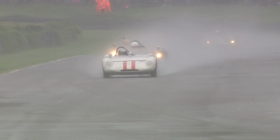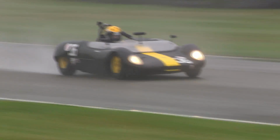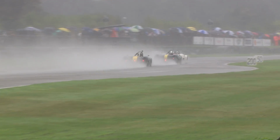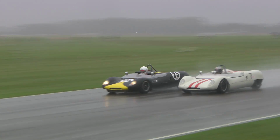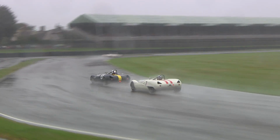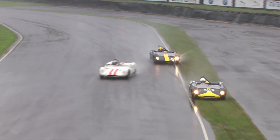Andy Newell still giving chase of Andrew Hibbard, and getting closer and closer and more sideways. He drops back, he closes in again. Hibbard got the fastest lap of the race last time round. Yes, 1 minute 56.9. Yeah, 7 tenths quicker than the race leader, but their battle is intensified. Up the inside comes Hibbard into Woodcote Corner. He runs wide, he gets onto the grass.